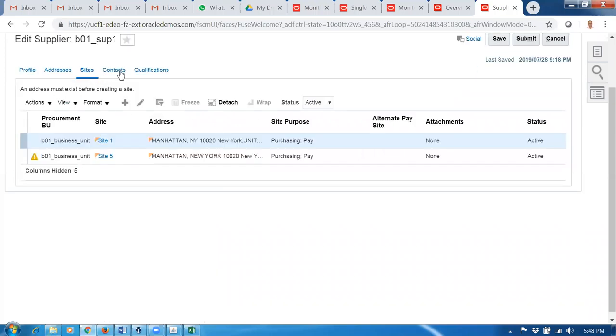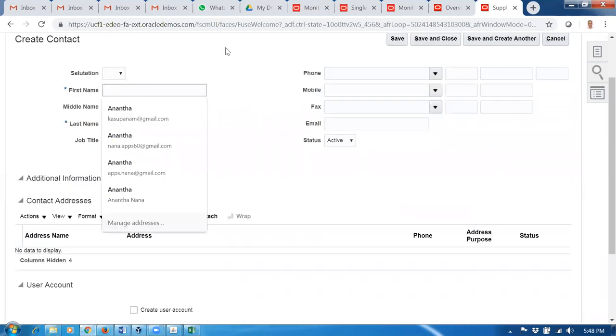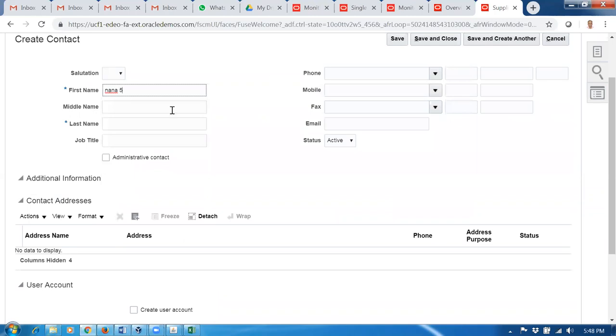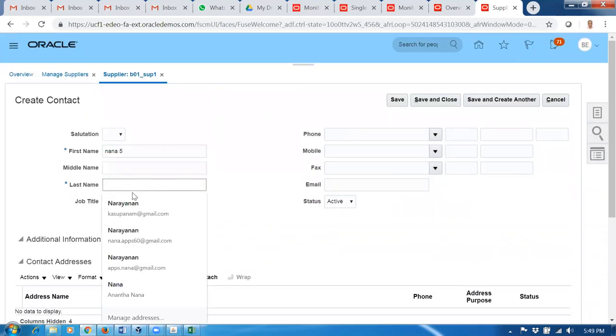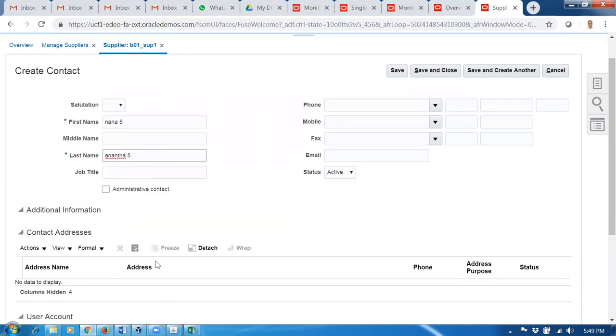Okay. Click on select. I mean, first of all, let me get a contact and then do it. Now, click on contact. So click on the contact, let me create it and then associate it. Click on plus. Now, fine. And then the first record, I guess. No, I am not creating a contact actually. The contact for the first site, I guess. Which site is it? Contact. Afterwards, you are going to associate it actually. So I am not creating only a contact actually.